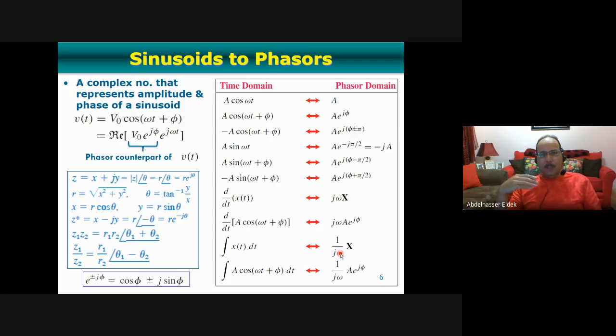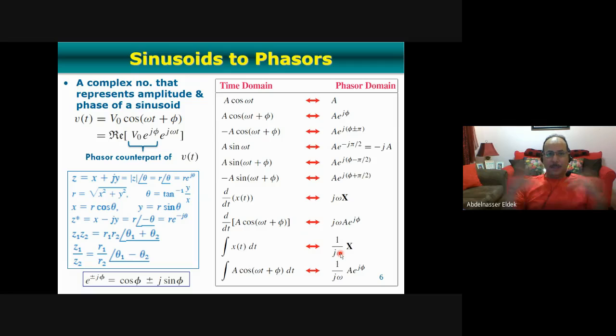In solving circuits that have capacitors and inductors, because you know, for example, what is the voltage across an inductor? It is L dI by dt. Voltage equals L dI by dt. Then you can take this dI by dt and replace it by j omega, which will be j omega times I in phasor. Then you can say V equals j omega L times I.